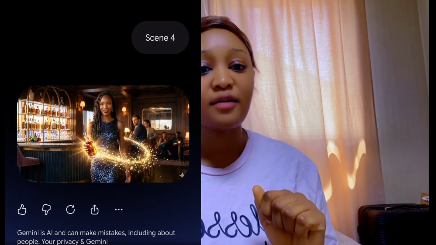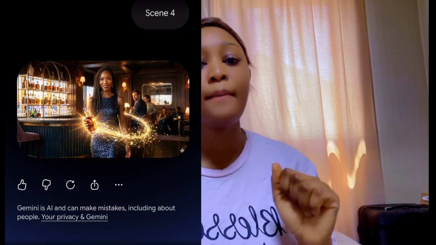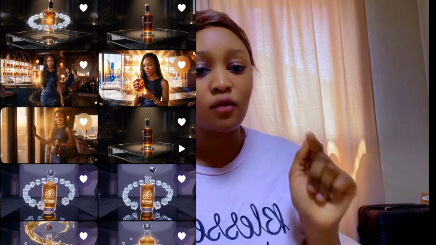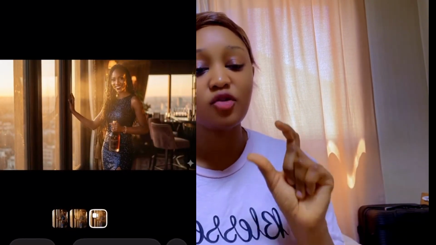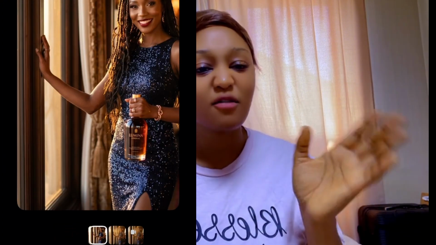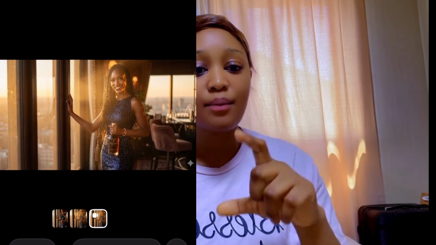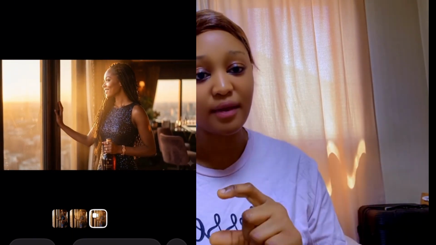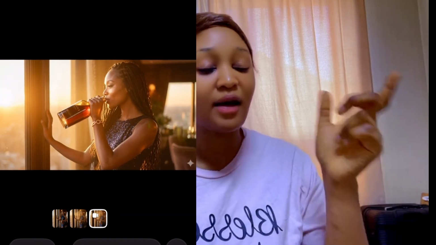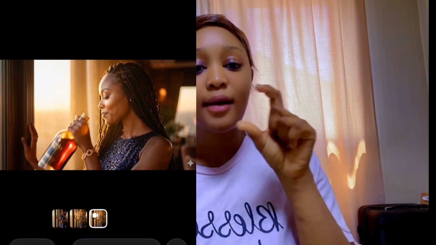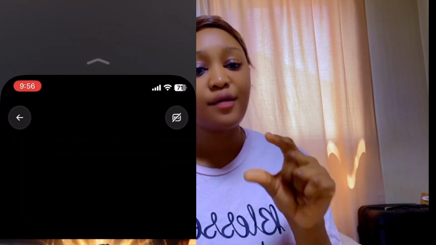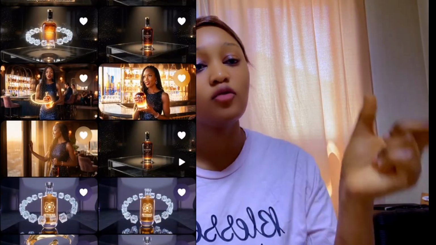Now let us head over to Grok AI. We head over to Grok because I use Grok for my video generation, or you can use any video generation platform of your choice, right? Head over to Grok. Then I simply import the image I generated from Gemini. I'll download those images and save them, right? Input it into Grok.